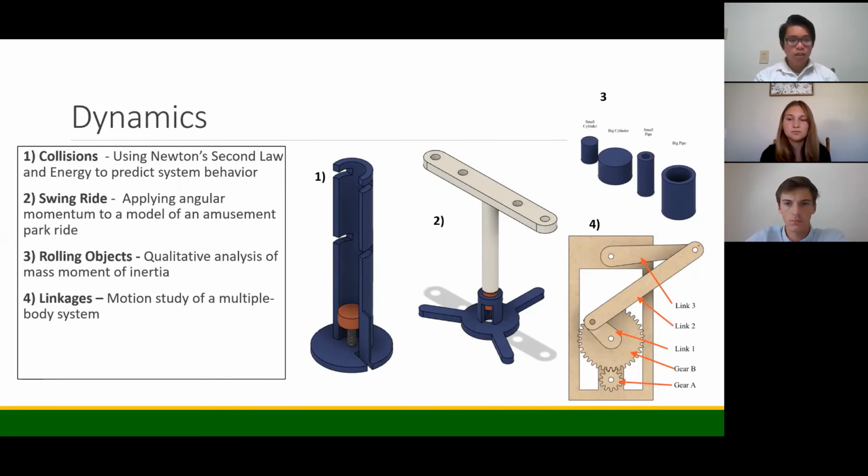In our third activity, they'll be rolling objects down a ramp, and they'll see which one hits the ground first. This is an analysis of mass moment of inertia. And the last activity is a linkages activity, so they'll be spinning gears to see how the rest of that system is going to move.